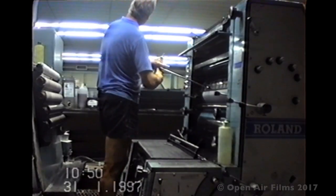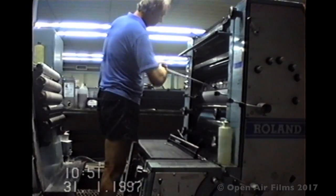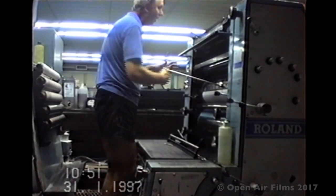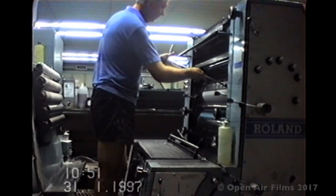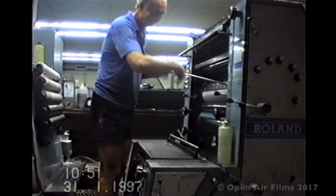This particular way of undoing the plates was pretty much old hat then. Usually it was just a clamp at the end and you got your spanner and twisted it up, and that released the whole locking mechanism for the plate.